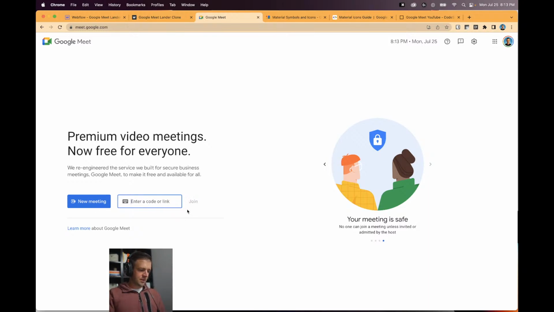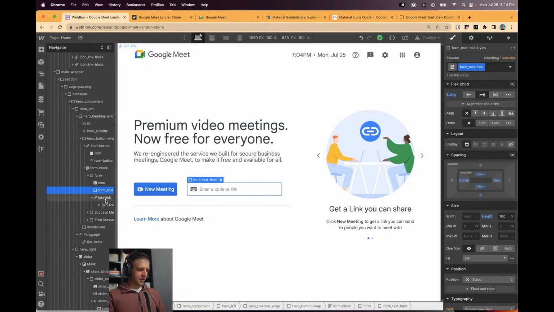Otherwise, it becomes deactivated. So we can use another class called enabled, which will have pointer events reset. I think it's just set to auto. And then we'll change the text color, and we can then add a hover effect to that as well. Yeah, let's do that. Before I do that, I'm going to build the actual class.